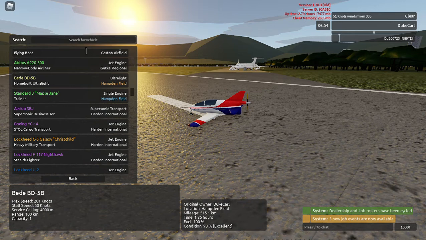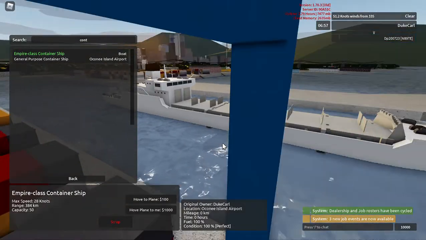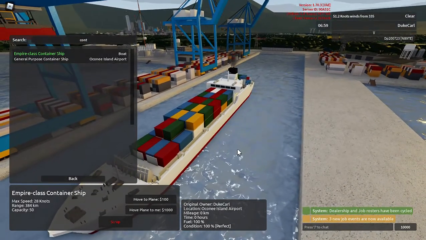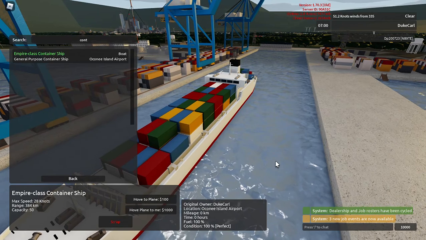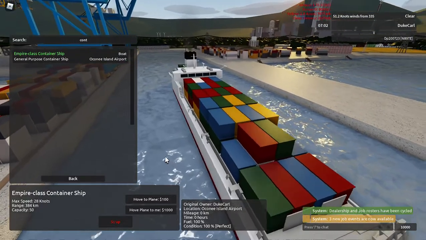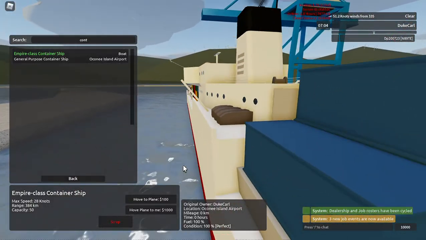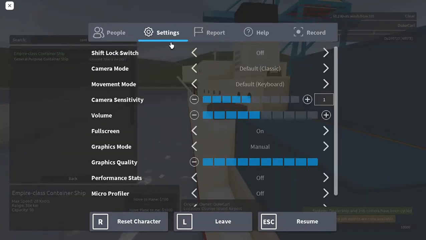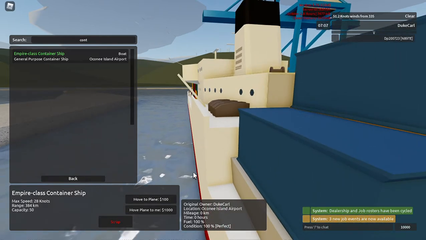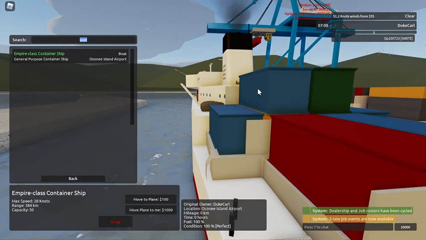Now, where is our container ship? The Empire class container ship. Five colors: red, yellow, green, blue, and white. And unlike Titanium's Sky Crane, there's none of the wavy texture. Let's take the comparison.